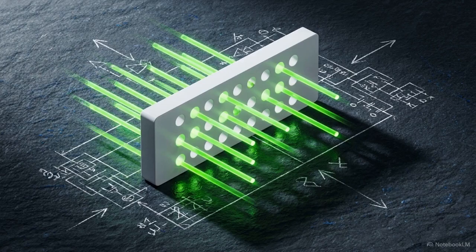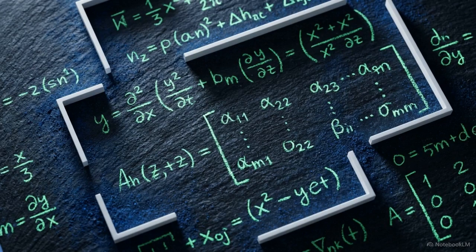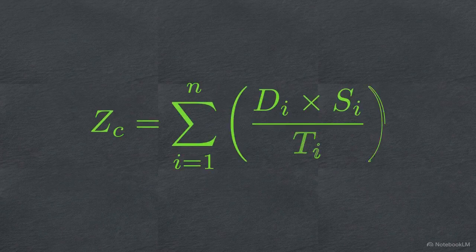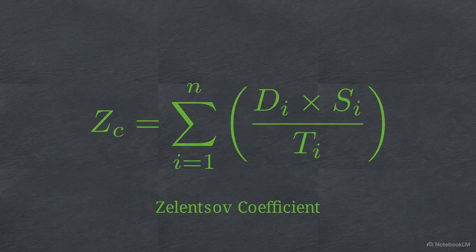Possession of the ball was tracked with the same clinical precision. Every squad member was graded using the Zelenzov efficiency coefficient. This formula calculated a player's exact value based on their contribution to a continuous sequence of passes. A player's coefficient rose by completing error-free zone entries, successfully penetrating the opponent's defensive lines while maintaining possession.